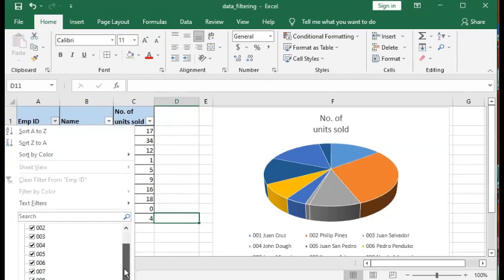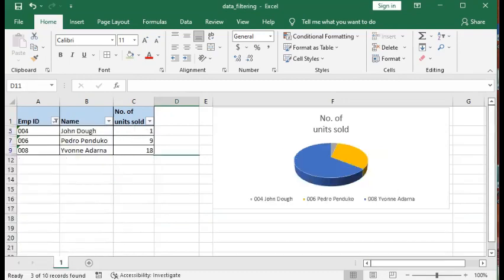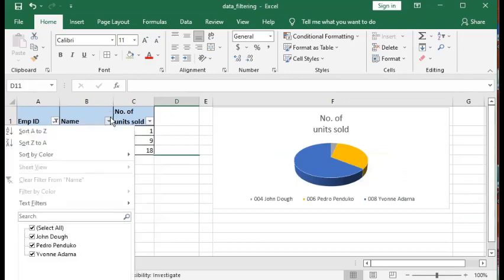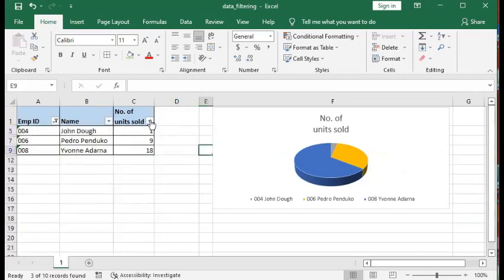And I've told you that before you can even filter, the first thing you do is to uncheck the select all, and only then can you get on with your own preferred filter. And then we have learned how to filter on text, and we've learned how to filter on numeric values. And we also have learned how to filter using color. Okay, so I hope you have learned something new from this video.